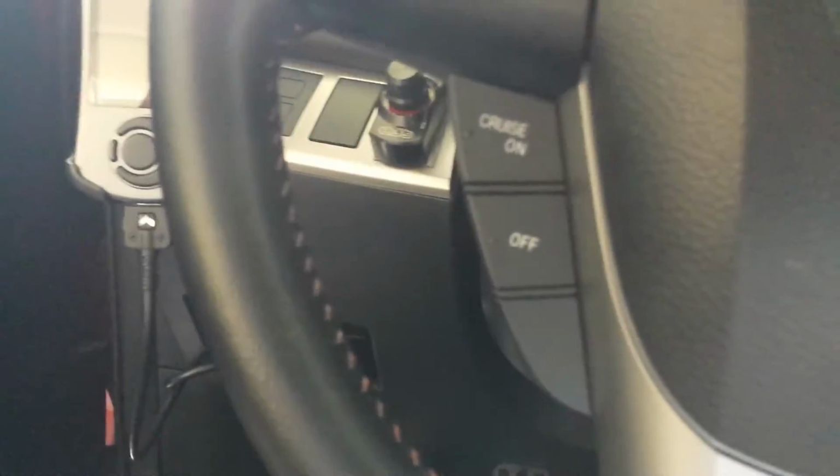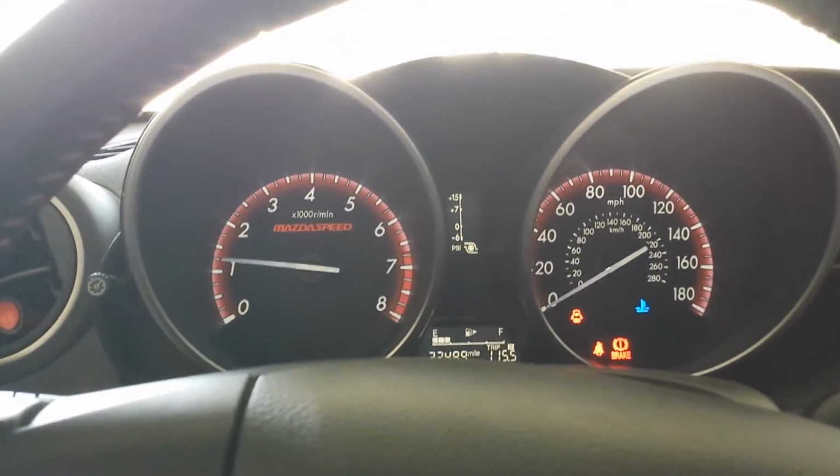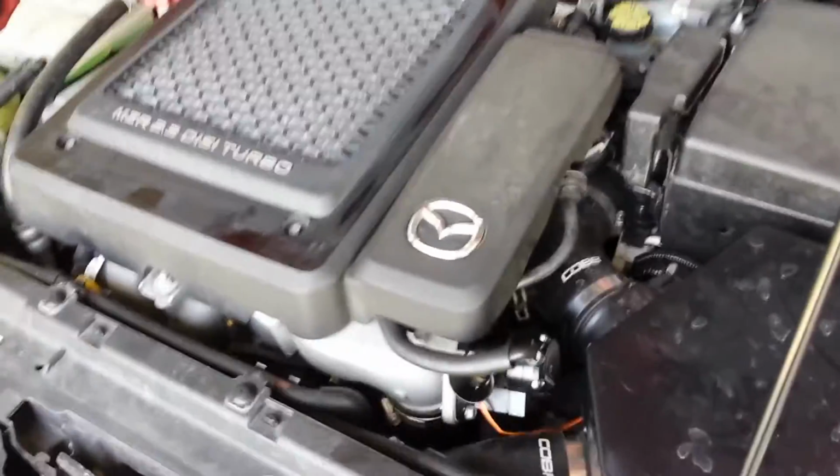Alright, so everything's put back together, everything's bolted down, all the clamps here are sealed, the tube is put back. Let's start her up. Looks like everything is in good running order.